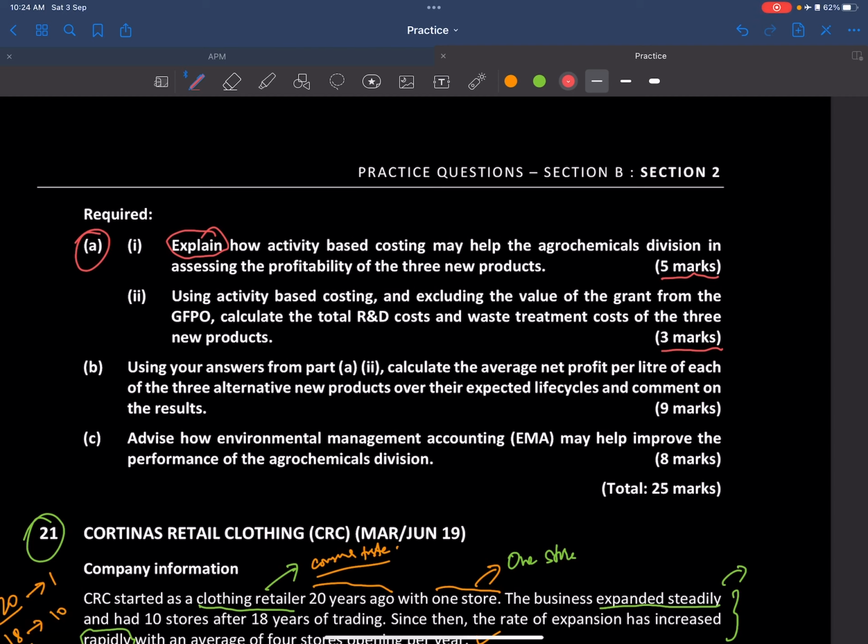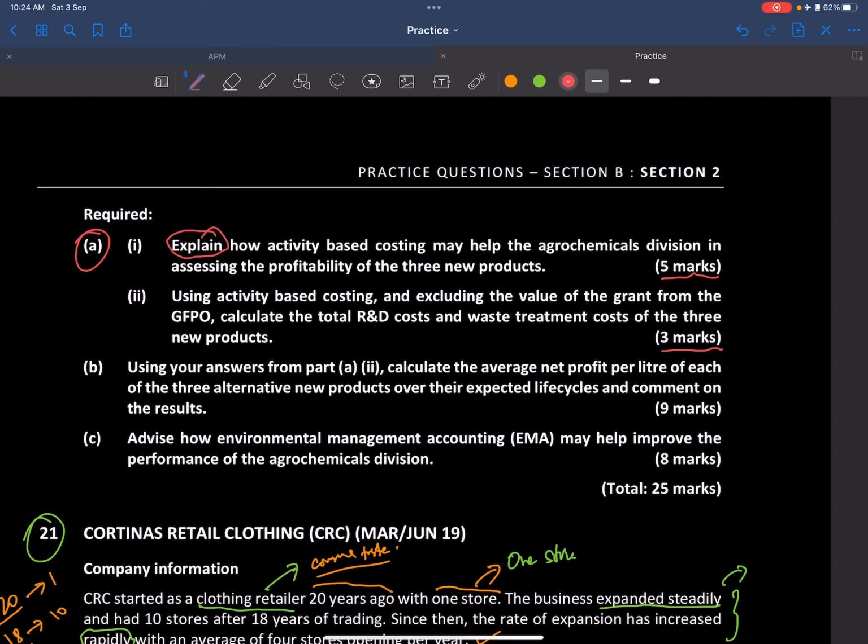The agrochemicals division produces a chemical pesticide known internally as ALF, to control pests in a crop, which is of worldwide significance, economically and for food production. So they produce it economically, so economies of scale is there. The other thing is, it's only effective for a limited time, after which the pest becomes resistant and a replacement product needs to be found. Scientific study has shown that the current variant ALF6 is becoming ineffective in controlling pests, and in some places it's becoming ineffective, so they need to develop new solutions.